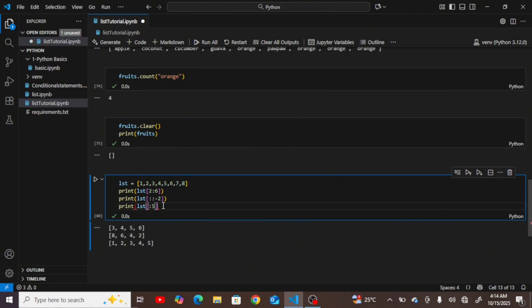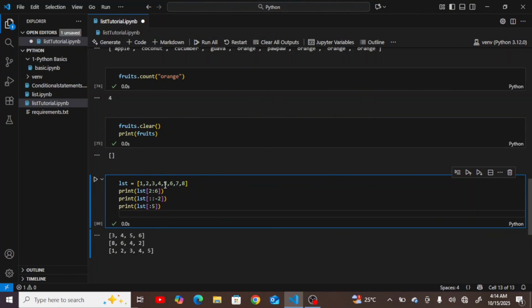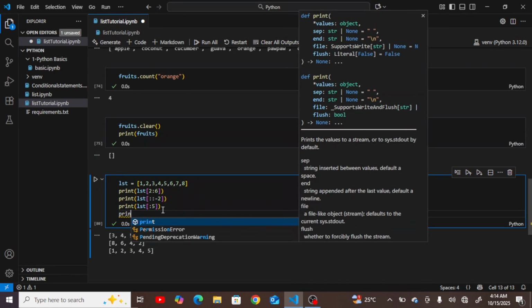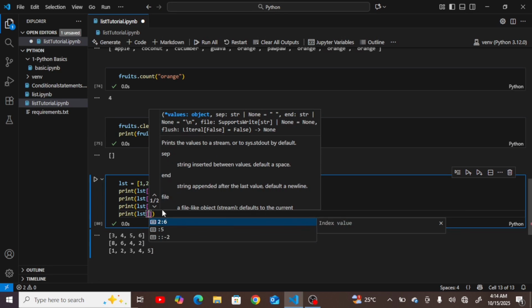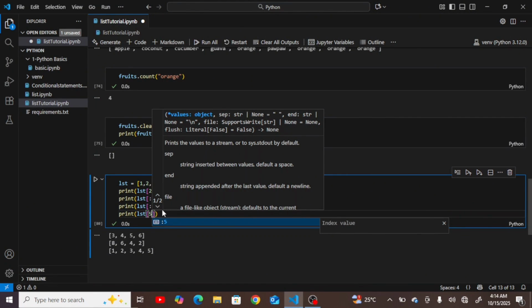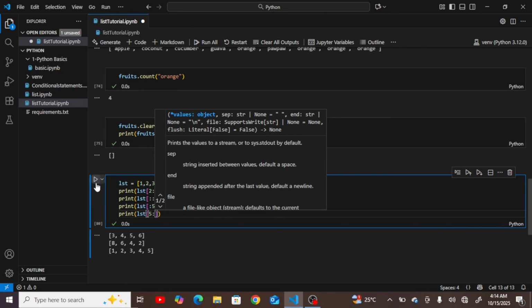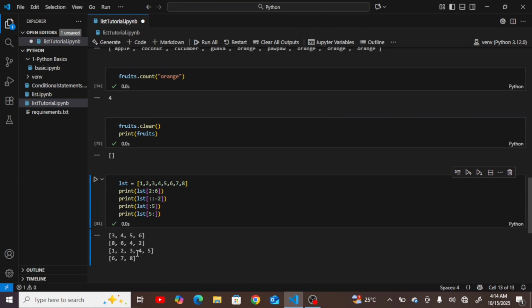Maybe for instance I want to print all the elements from 5 to the end. To print all the elements from 5 to the end, now you say 5 colon. So this is basically how to slice elements in a list.